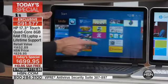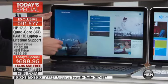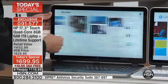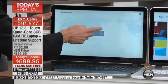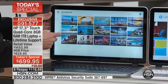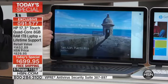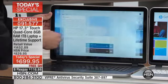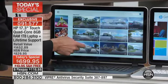Do you love using your phone? People love their phones. Because why? It's touch screen, and because it's intuitive. Because it makes sense. I don't have to go to this website, to double click, to drop and drag. None of that. Everything is simple. You go exactly where you want to go. You go there faster, and you go there easier because of the touchscreen system.